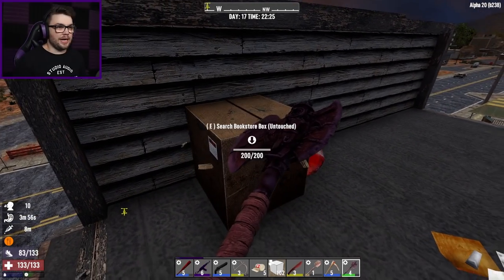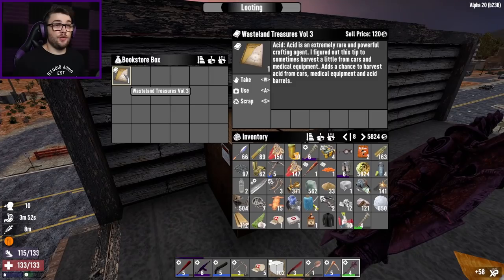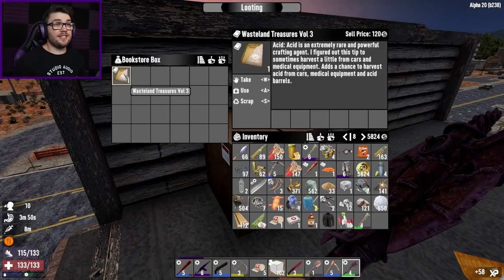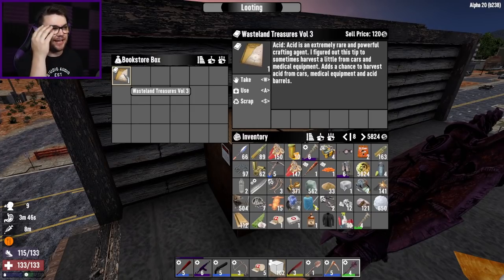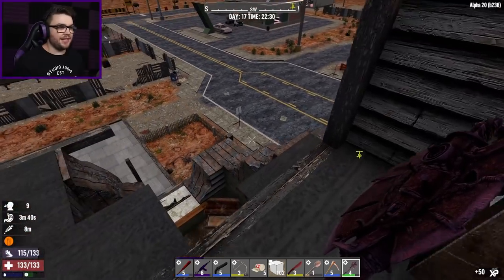Grab whatever's in this cracker book box. It's the last bit of loot in the joint. Waste of Treasures Volume 3. It shows how to harvest acid from cars, medical equipment, and acid barrels. So that's the book that I needed to get acid from those medical cabinets up on the wall. Nice. That's going to come in handy.